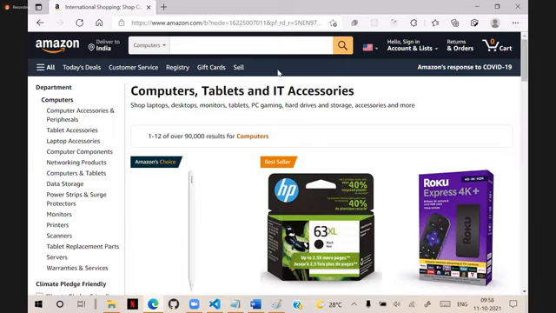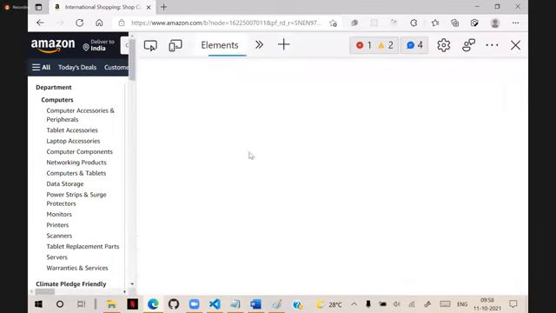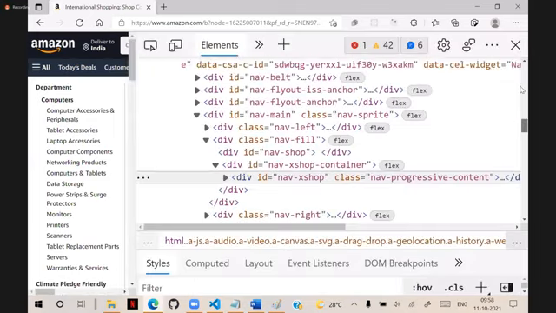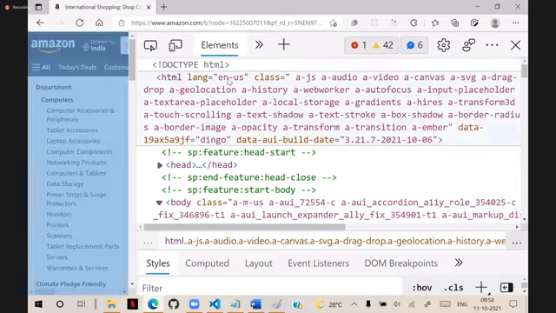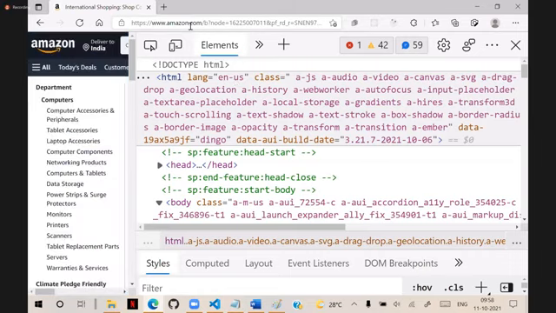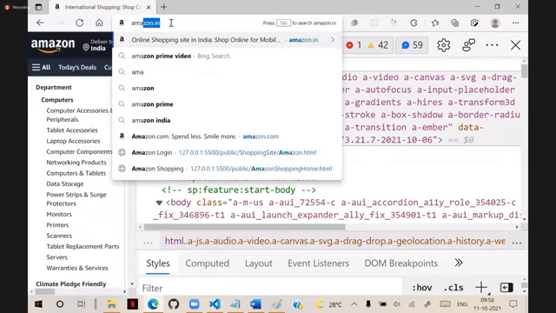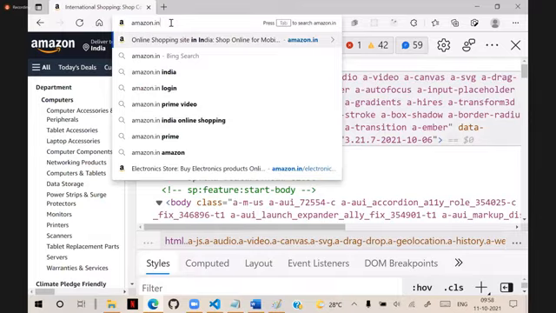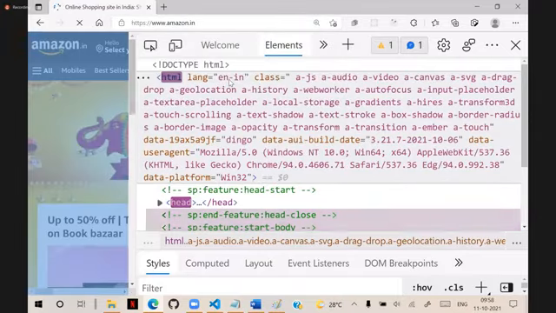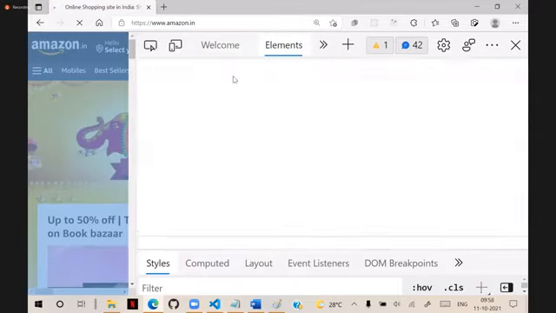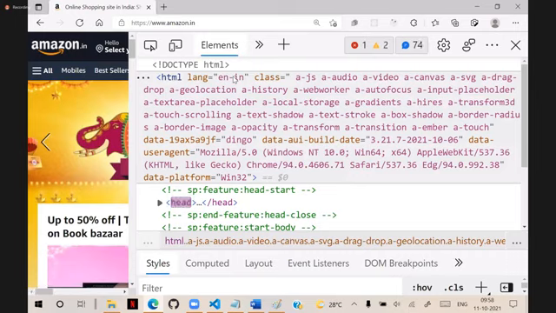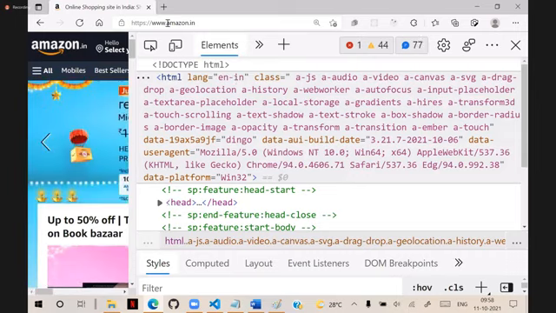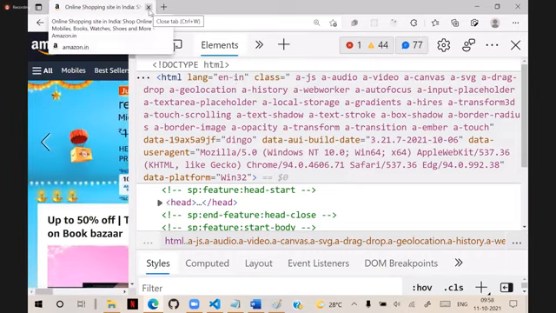And you can observe that: inspect this page, and you can see at the top, it is lang en-US, English US. But open Amazon.in, this is your Indian Amazon, and it is lang en-IN, English Indian. It is very important to tell which language you are using so that browsers can easily understand.